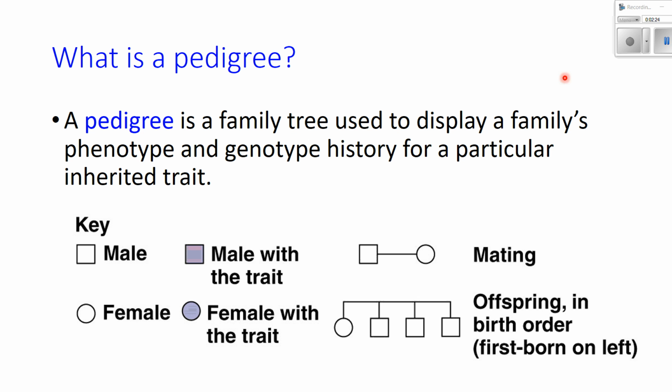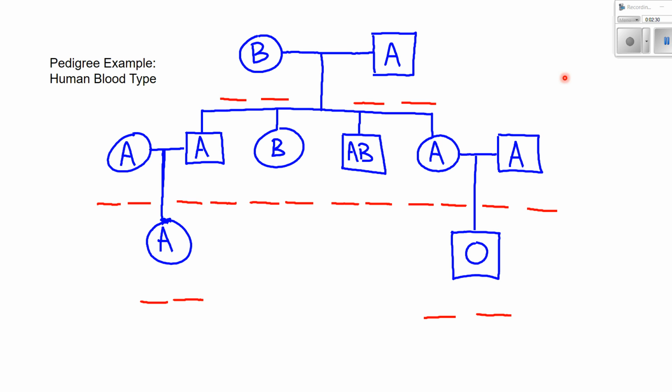So I think the quickest way to teach you how to use pedigrees in genetics is just to jump right in and let me just show you one. This is one that I drew, totally fictitious family here, but notice up at the top we have a mom and a dad that have produced 4 children. This is their firstborn, a son, then they had a daughter, another son, and then they had another daughter. So 4 kids in all.